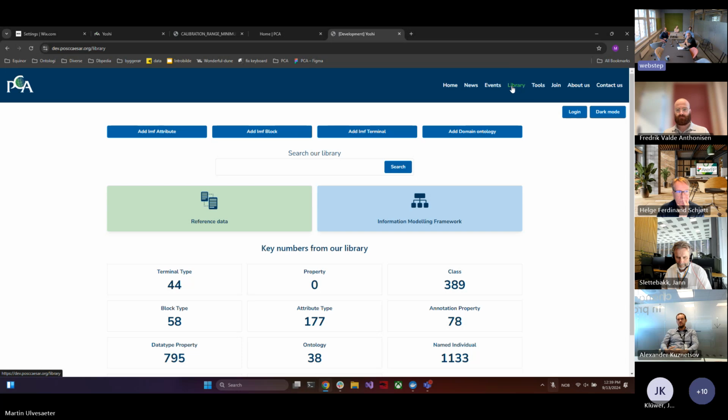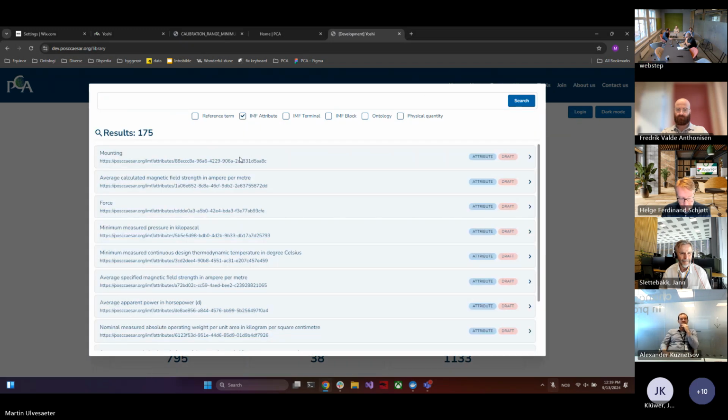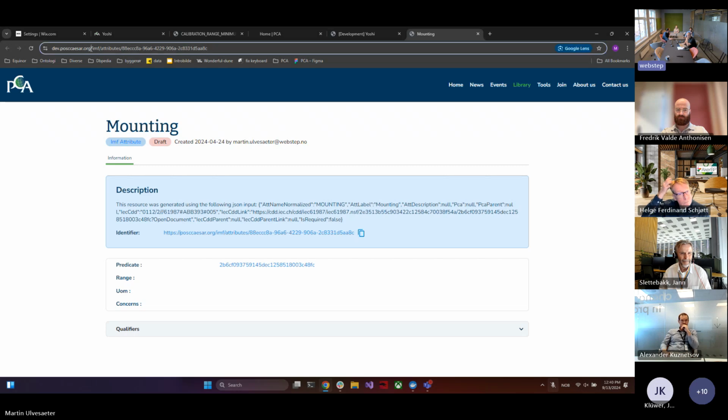This is a decision we made really fast, that we're going to serve the search tool from the library entry. It might be that we need all references to all the library here as well. So if anyone has any feedback about that, we would appreciate it. Since this is at an early stage, if we get feedback now of where we should put things and what's more useful for you, we will appreciate that feedback. So here we can search our terms like we did before, and we are still on this same page.